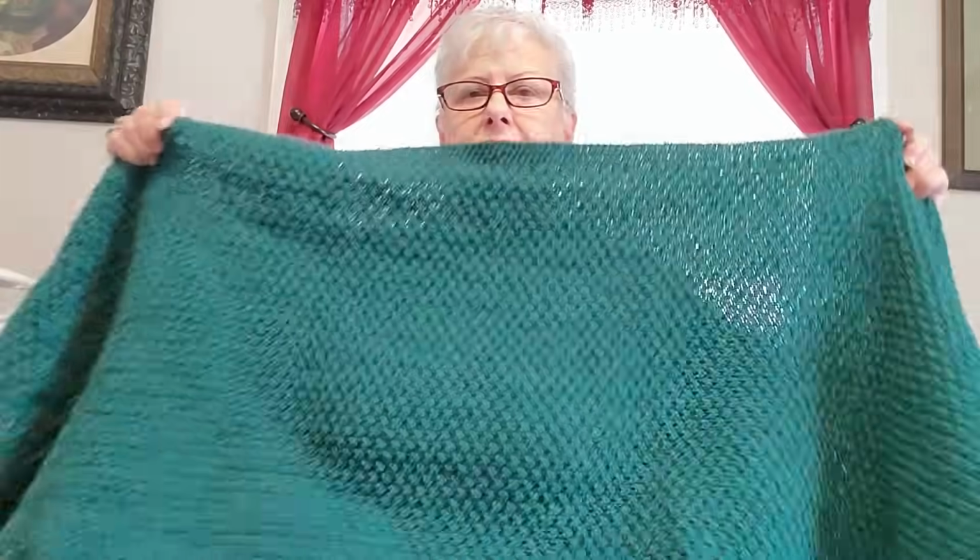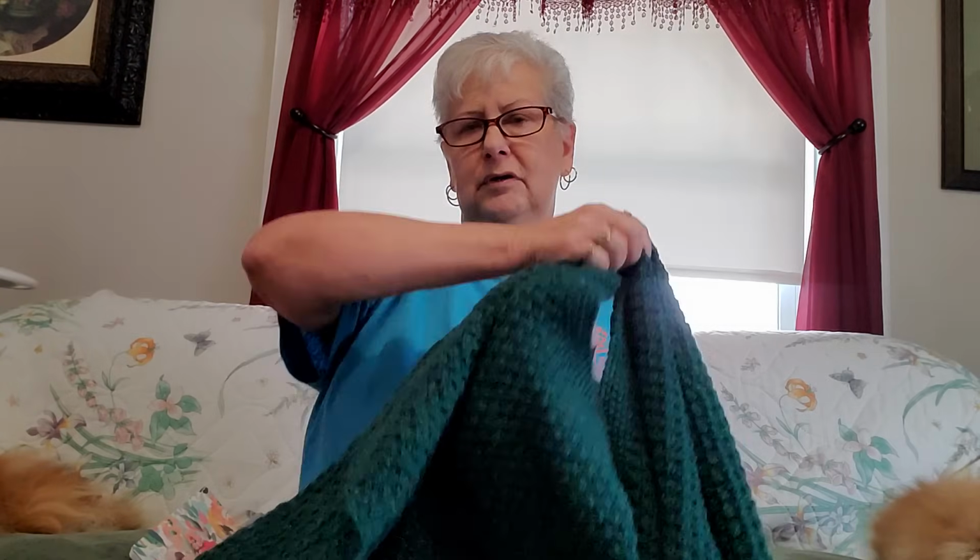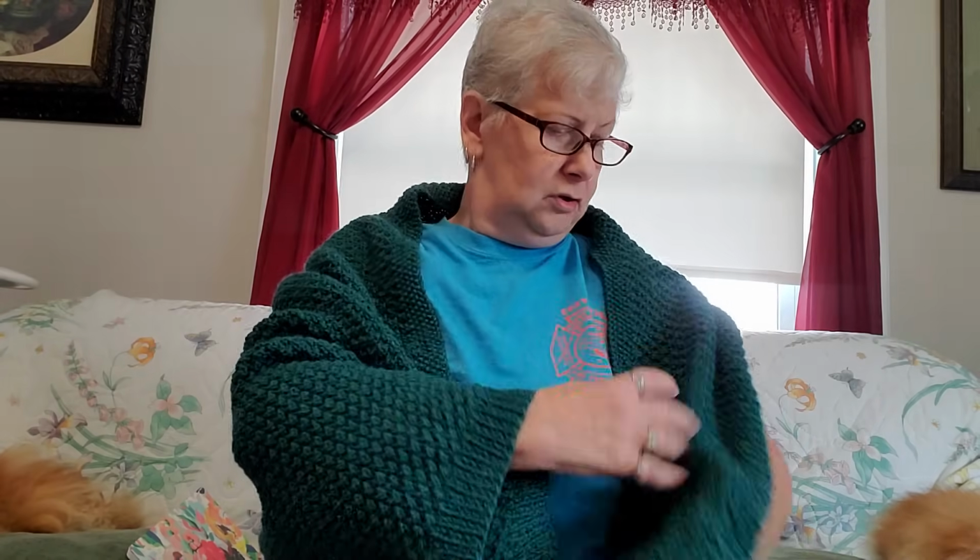I can't remember the pattern, and I didn't pull it because I put it away. But I mainly made this for if I get cold and I want to sit in my chair for a little bit just to warm my arms up. It's made out of wool, an old wool that I had started a sweater on. It's long enough to cover my arms and down my back a little bit. So if I have to run outside for something, like taking the trash out to the trash can, just something quick.